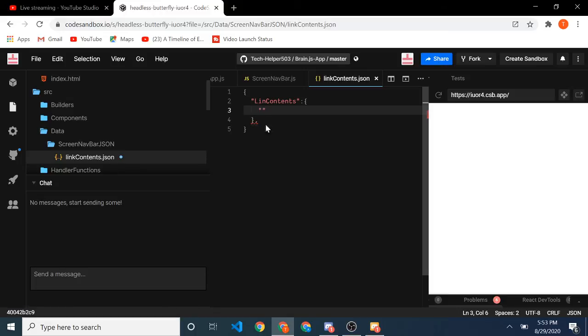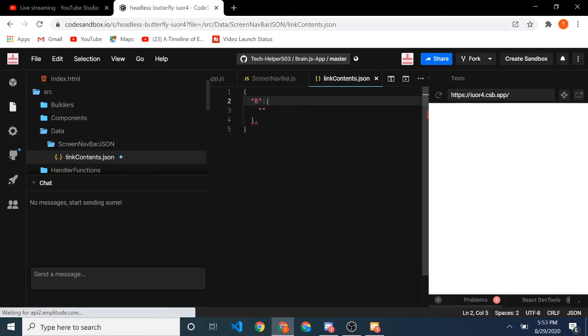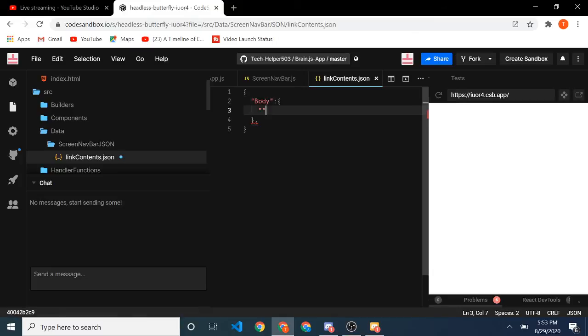But you can see we can have a body, and then inside our body we'll have a link content equals to like this. In the import code, like so, import.